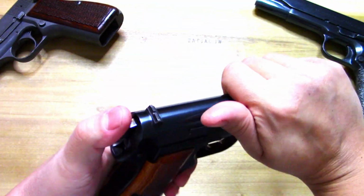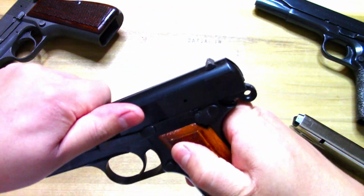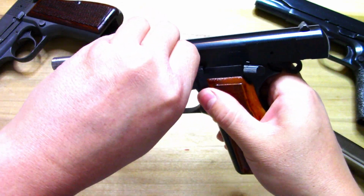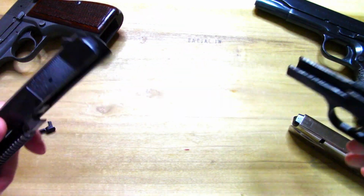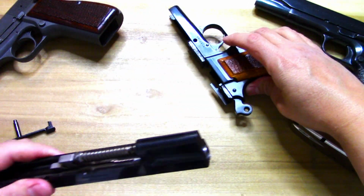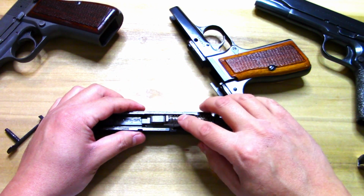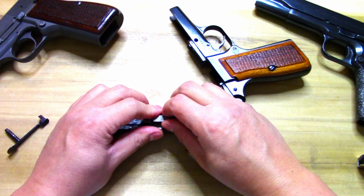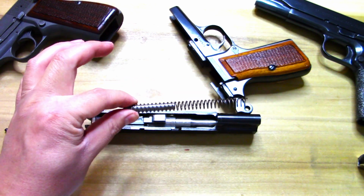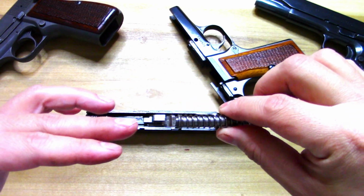How you take these things down is, this is your safety lever, and it kind of locks up right there, and you just kind of push this out. And you've got all this stuff coming out. Now, I will make myself look like an amateur because I always struggle with removing this right here. Or I mean, putting it back together is where I struggle. You've got to remember the way it goes, because look at it.